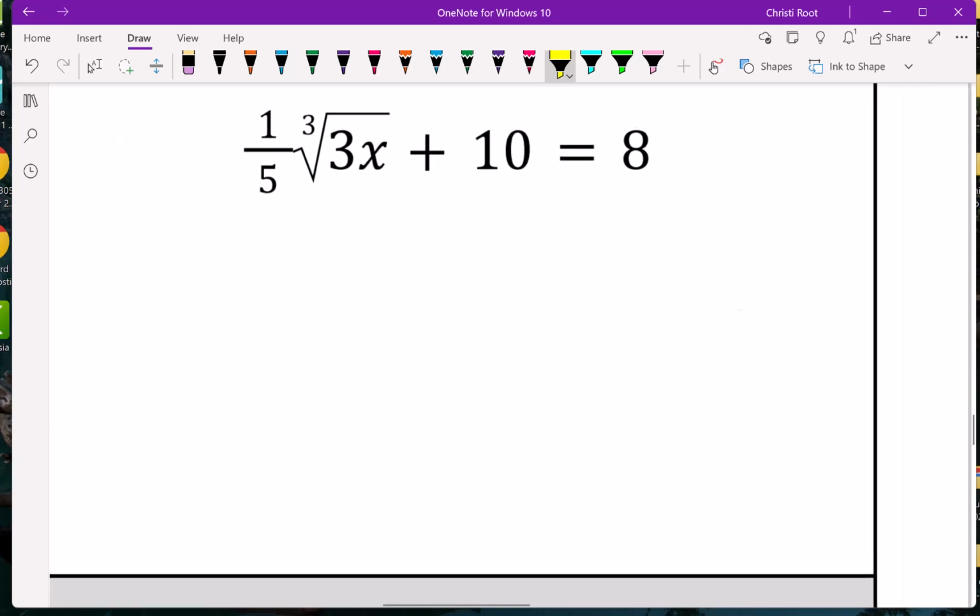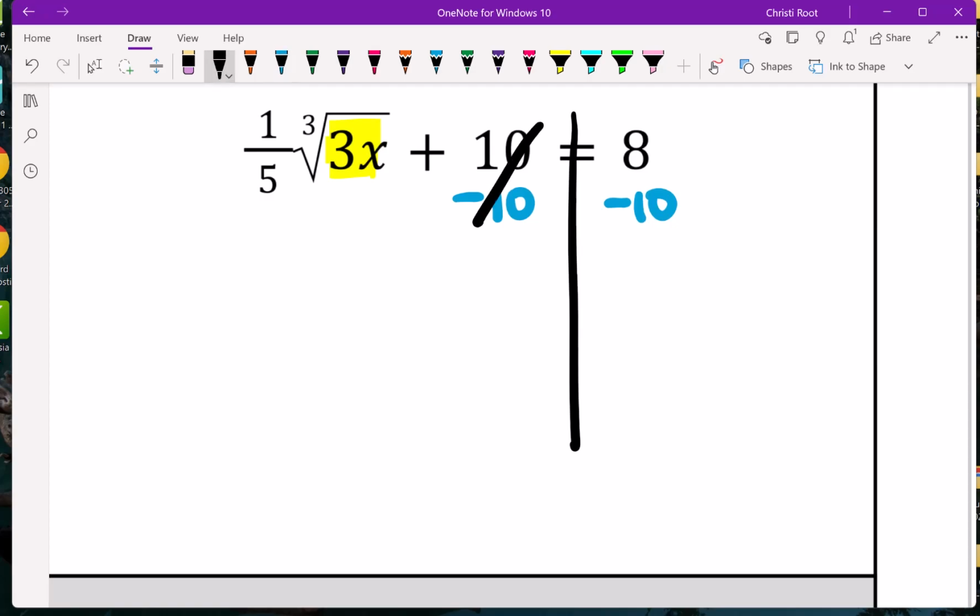Third example. If I draw my line, if I highlight what is in the radicand, I see that I have a 3x. That needs to be all by itself on the left-hand side. That 1/5 has got to go. The +10's got to go. You've got to prioritize it in the right order. So whenever you're solving equations, you want to add or subtract first. So I'm going to subtract 10. Then I'm going to get rid of 1/5. You have to do all of this stuff. This is just step 1. Make sure your radical is isolated.